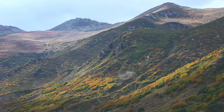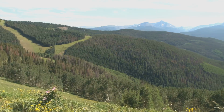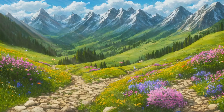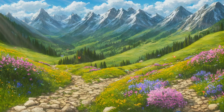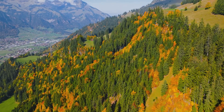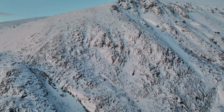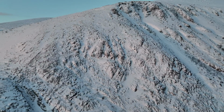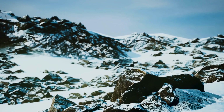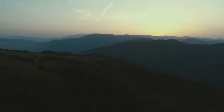As the seasons paint the landscape in ever-changing hues, the mountains stand as steadfast guardians, their presence a source of inspiration and awe. In spring, their slopes erupt in a riot of green as new life bursts forth. Summer cloaks them in a verdant embrace, the air thick with the scent of pine needles and wildflowers. Autumn transforms the mountains into a breathtaking tapestry of color, the leaves ablaze with fiery hues of crimson, gold, and russet. And when winter's icy breath descends, blanketing the peaks in a pristine white, the mountains stand in silent majesty, their presence a testament to the enduring power of nature. Witness the breathtaking landscapes where mountains touch the sky and two nations share the horizon.